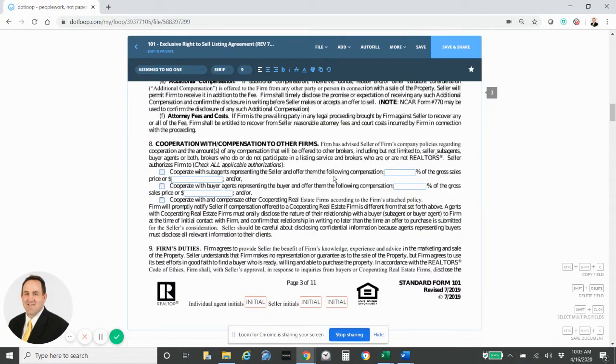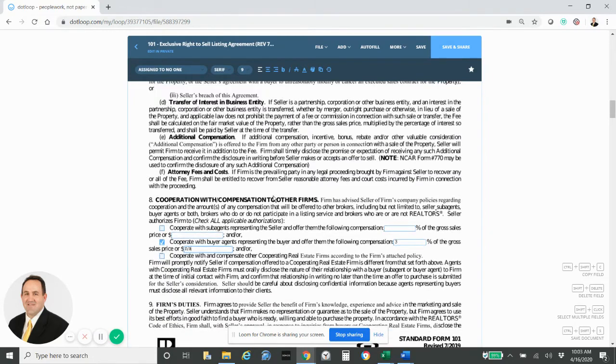Okay. Here's where we talk about our cooperation with other firms. The only box we should check is the middle one that says 3%, and then make sure we're putting an NA in this block here. This says that we are offering 3% commission to buyer's agents at this point. The top block is for sub-agents.